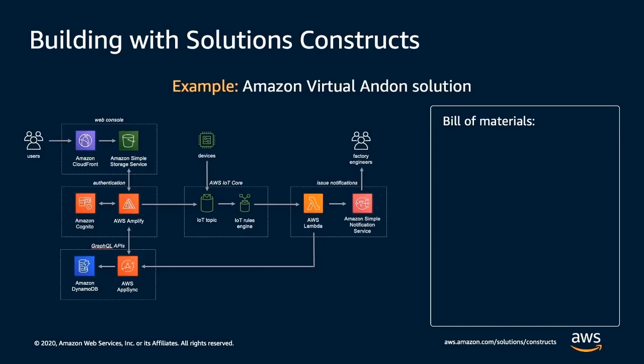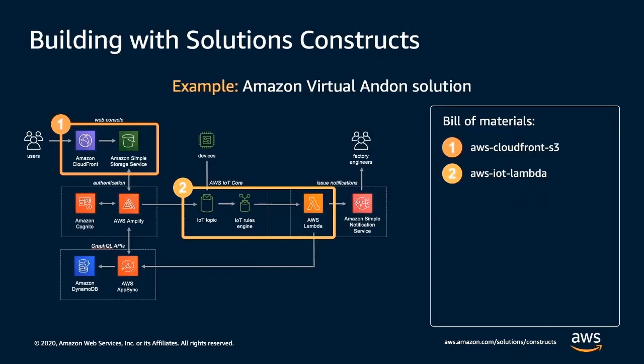The architecture for this solution consists of roughly 10 AWS services or resources, and we're going to take a look at how we can assemble it faster and in less steps using AWS Solutions Constructs. So working through the diagram, we can see a few common pairings of services already. We see that first, we can use the AWS CloudFront S3 pattern to cover building out the infrastructure needed to support our web console.